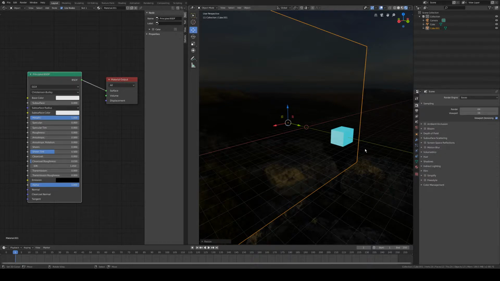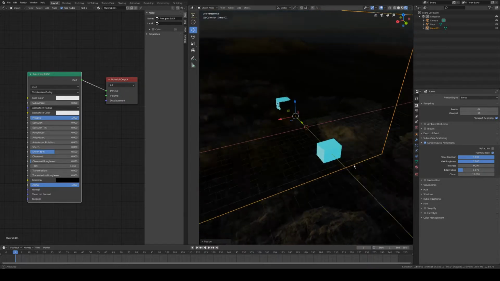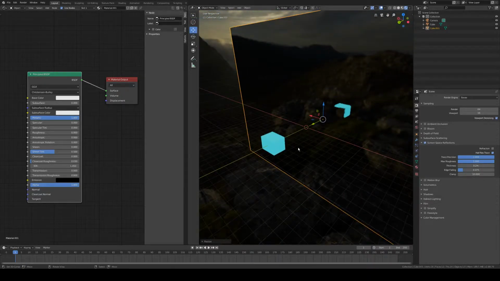I could get into why that happens. It's this thing called screen space reflections, but you can see that that looks pretty awful. We can make it look better, but it's going to be rough. If you want screen space reflections, it's not going to... You can see how this face isn't appearing.